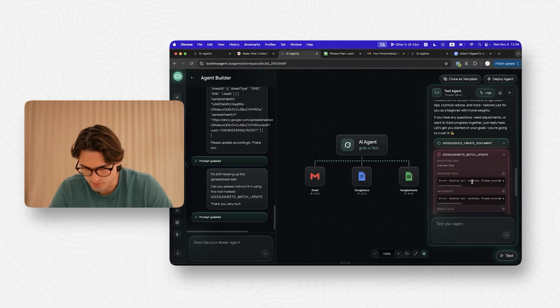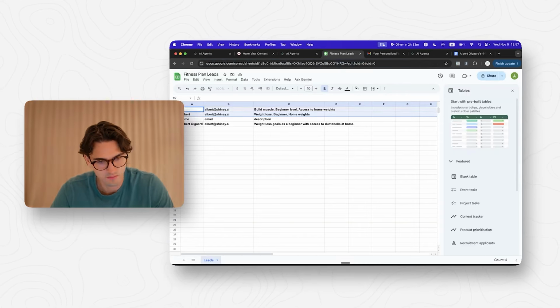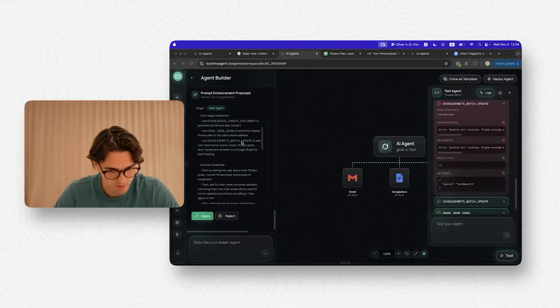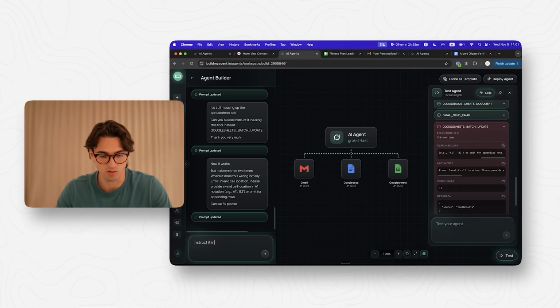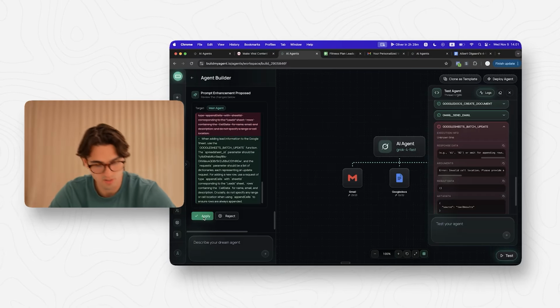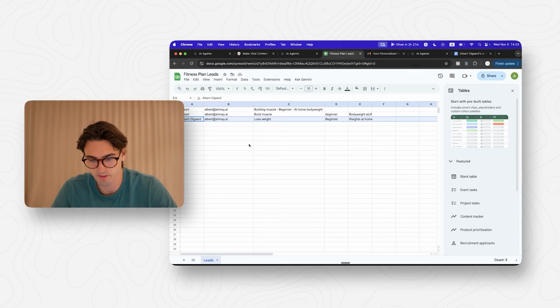Failed the first batch update, invalid cell location, but then it did it correctly in the other one. Does it edit correctly? You can see the error says that it wants to add an A1 or omit for appending rows. Instruct it in always omitting right here, so it just appends rows. Thank you. Now we are just optimizing this. If I deployed it would work fine, but we want it to be as fast and good as possible without doing any failed tool calls. Let's see if that works. All right. No errors now, and it was added to the bottom, which is what we want.